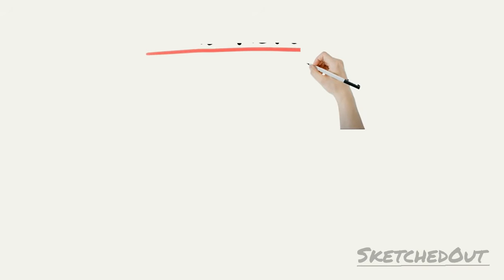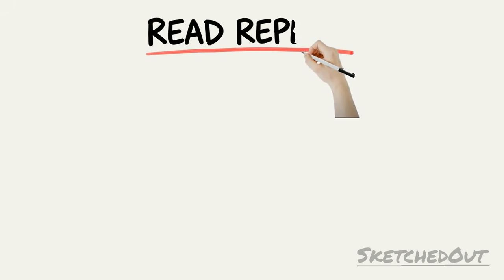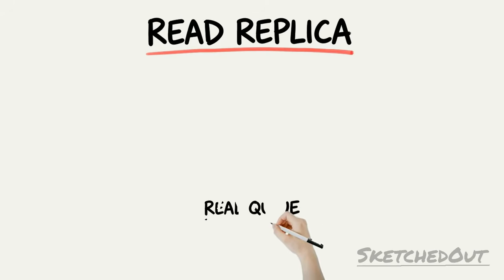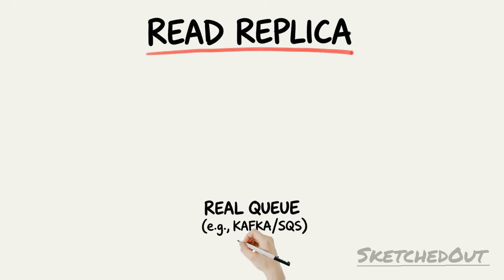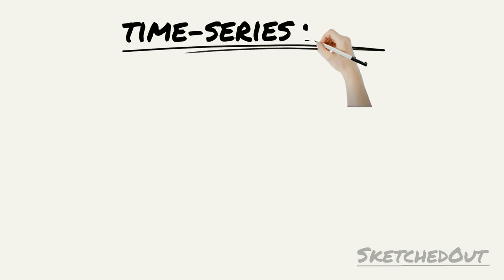If reads massively outnumber writes, and the reads can tolerate being slightly stale, a read replica, a copy of Postgres, kept in sync via the WAL from earlier in this episode, lets you scale reads by adding machines rather than by asking one machine to do more. If you're using the database as a work queue, polling a table for pending jobs, marking them done, you're going to lose that fight against a real queue like Kafka or SQS, no matter how well you tune. And if you're storing time series data and asking analytical questions across billions of rows, a purpose-built store will outperform Postgres by orders of magnitude, not percents.